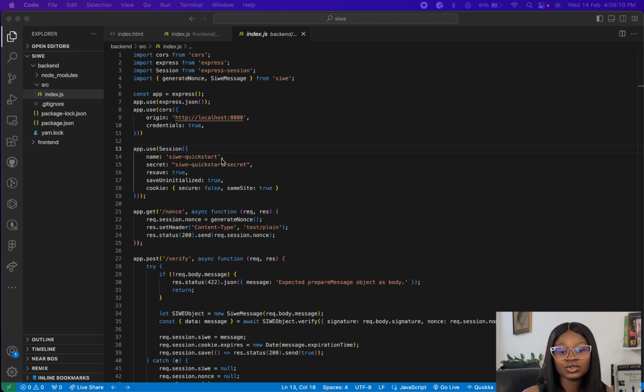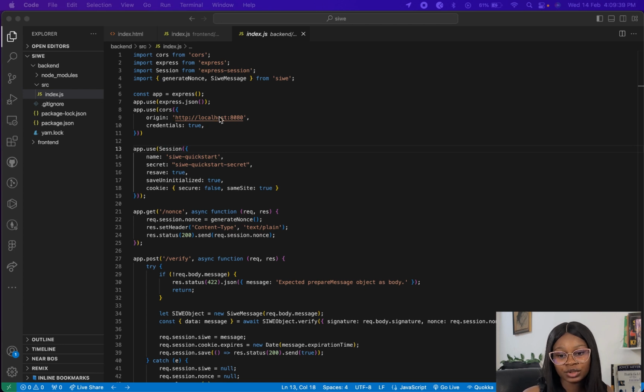We can now go further to create an Express application instance using const app = express(). Next we are using app.use(express.json()). We are adding a middleware to parse JSON bodies sent in our requests. And then in the next line, we are telling our Express application to accept requests from our front end.